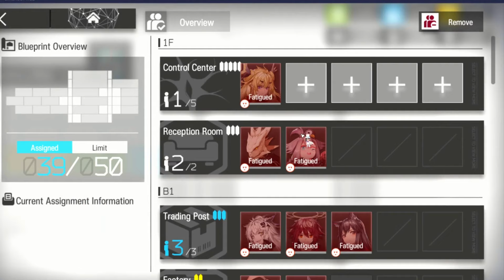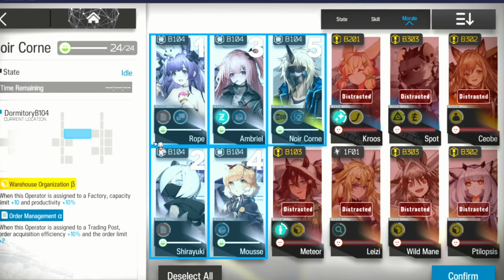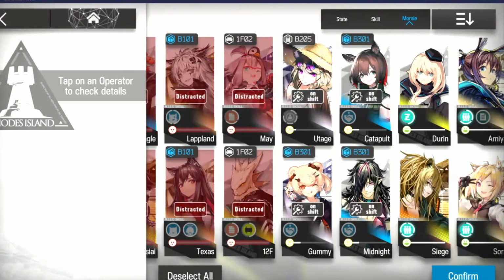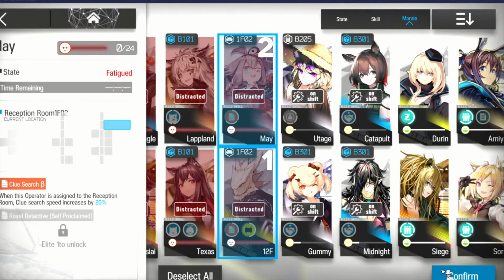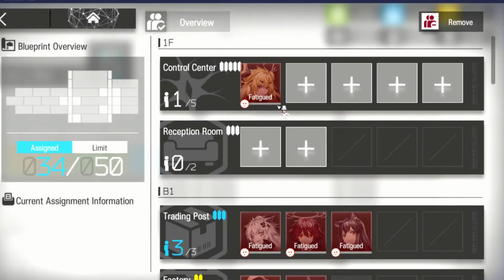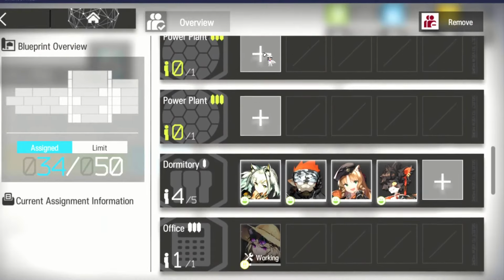When an operator's morale gets to 0, you can place them in the dormitory, but of course, you have a limited amount of dorms, limited amount of space. So here's some budget setups for people who have a low count of units. For me, I'm just lazy, so I'm also using a budget setup. Power plants don't actually need units. They're perfectly fine without them.